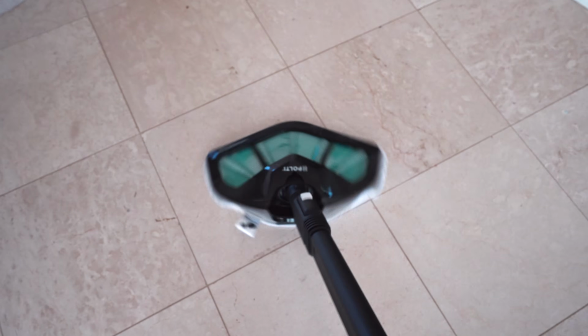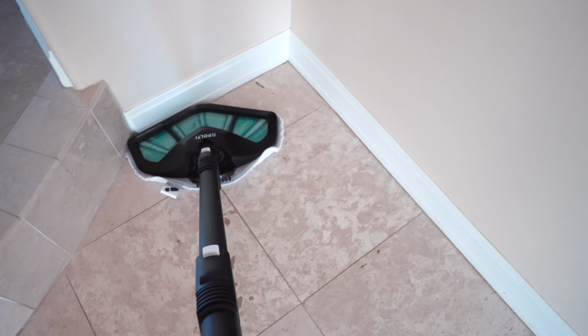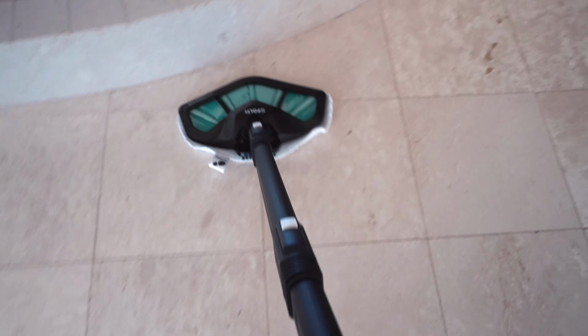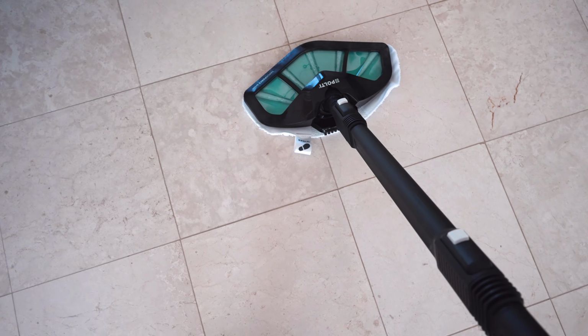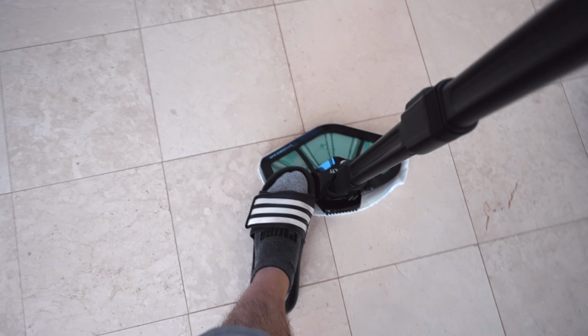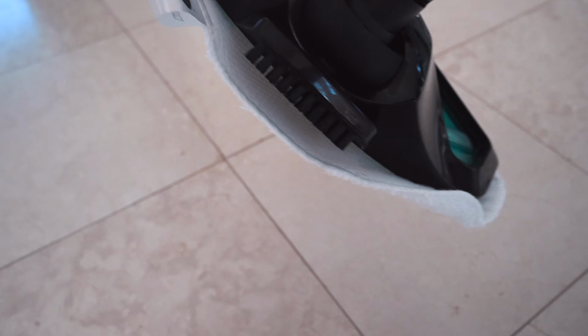And I love the angle of this thing. You can swivel it like this, so you can get into a corner pretty easily. Well, that's nice. Seems to work very well. Now, if we did have some dirt, we can pry it up. Use that brush down there. You can scrub something, which is really nice to have.